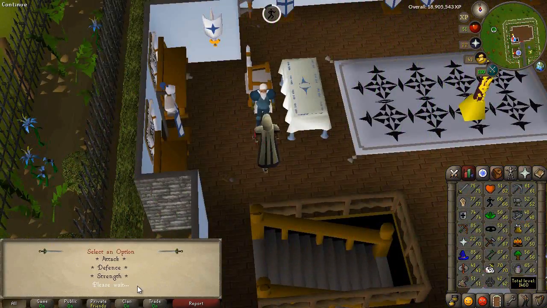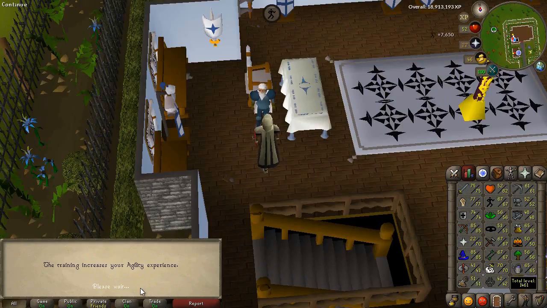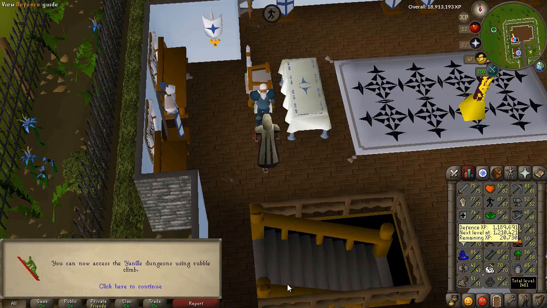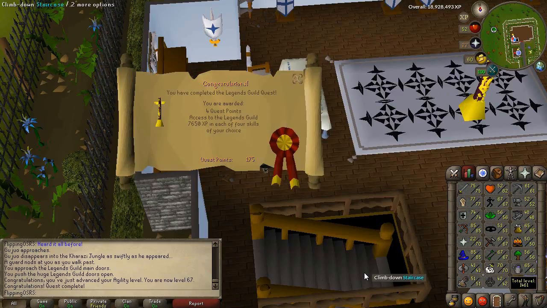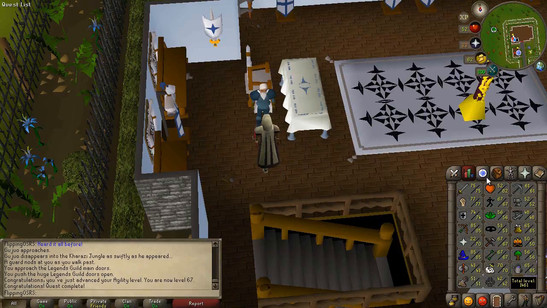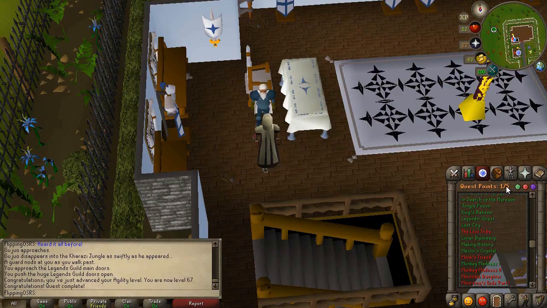Okay, there we go. The quest is all done. I'm just chucking all the experience into agility. I mean, I could put it in other skills, but the rest are pretty much buyables or combat skills, or I could do prayer as well, I guess. But I think agility will kind of pay off in the long run, and we just got an agility level. Okay, there we go. The Legends quest is done. We got 4 quest points and about 30,000 experience in agility.